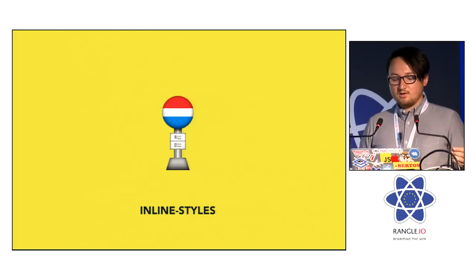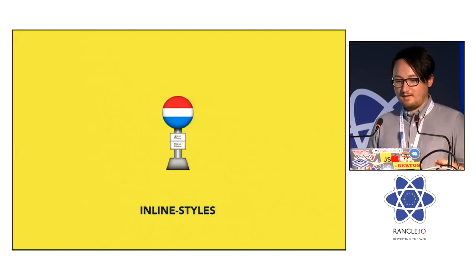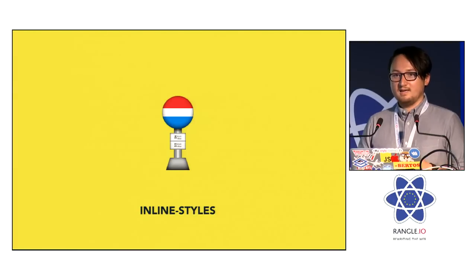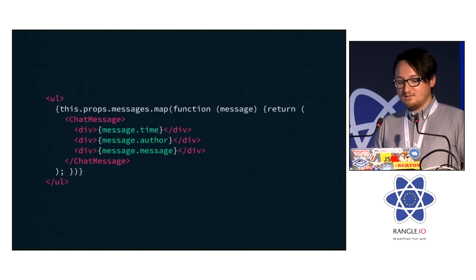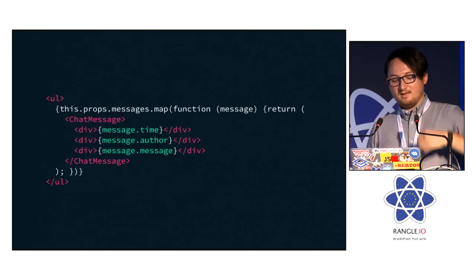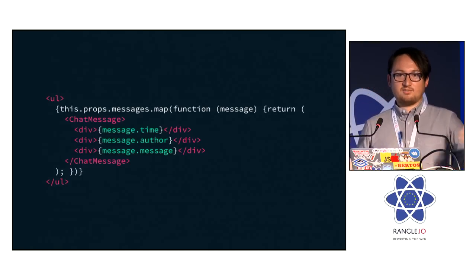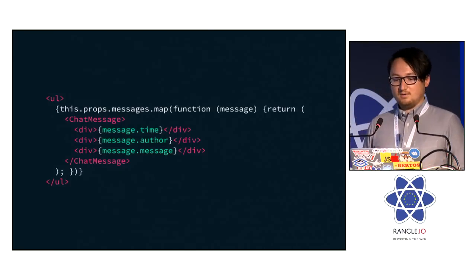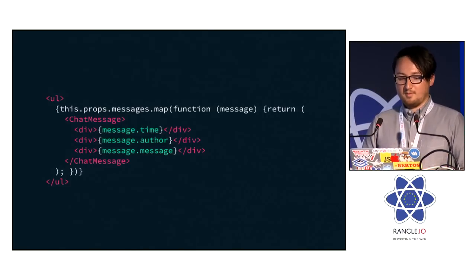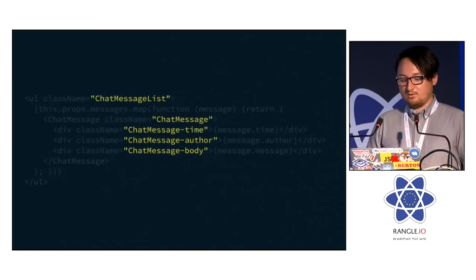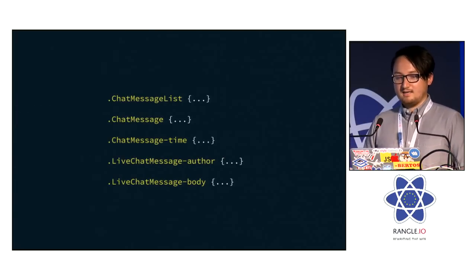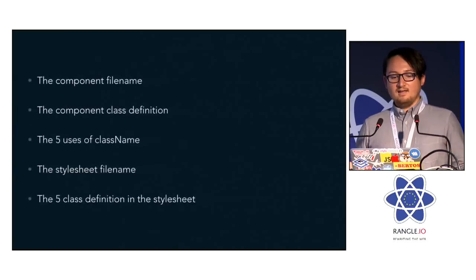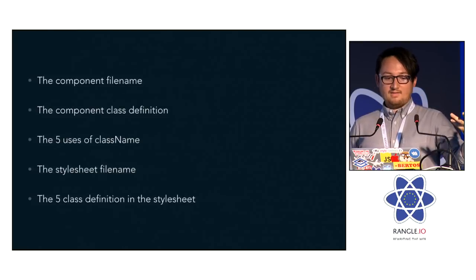I think that components are the cornerstone of interactive experiences on the web and mobile. And they're just so incredibly expressive, right? And so my moment on the inline styles journey came when I was scaffolding out this component, and it was like the 50th one I'd done, right? I just put the markup in there, and then I added my classes, and then I created another style sheet that has all those classes in there, and I just started thinking, what the hell? I have the component file name, my component class definition, I'm using five class names in there, and then the style sheet file name, and then all of those same classes are in there, too.